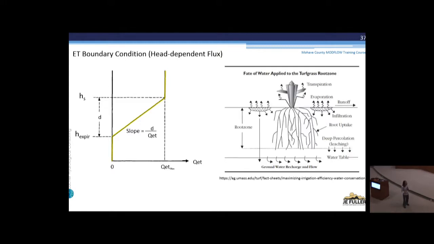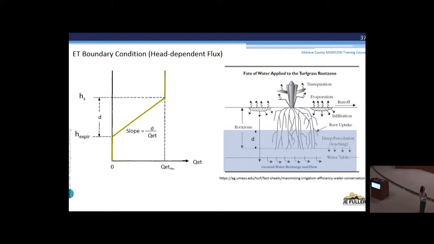So to put it to life a little bit, here's a picture of a root zone. Here's a little plant with its nice roots digging into the ground, and here's some ponded water at the surface, and this is somewhere in the Midwest, obviously not here. Some piece of alfalfa or something growing here, and whatever water gets past this ET flux going on at the surface comes down and gets into the deeper groundwater system and becomes recharge, but it has to get past all this first. So if we have a water table here, you can see right away that these parts of the roots are not activated, right? They can't get to this water, but this part can. So we're somewhere in this zone.